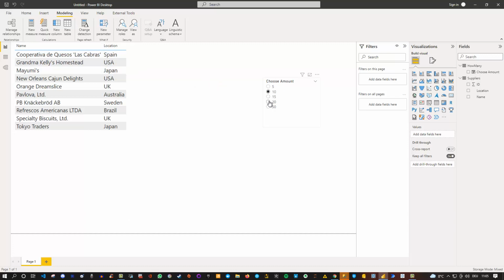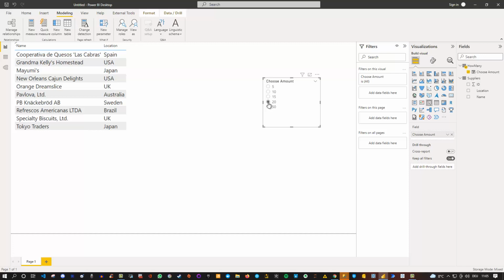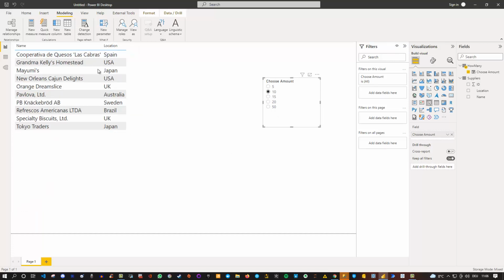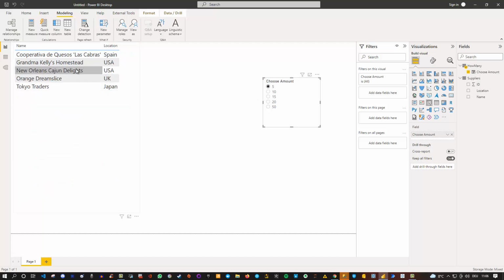Meaning, if, for instance, I click on 20 here, then the data loads, and you can see that now we extract the 20 suppliers in here, in this table, and visualize them. And if I select the lower value, like 10, for instance, you would see only 10. If I select 5, you would see 5. And please note that this is not the same as, for instance, as I said before, ranking and then displaying the data. This really means that we have inside here our model a live connection.